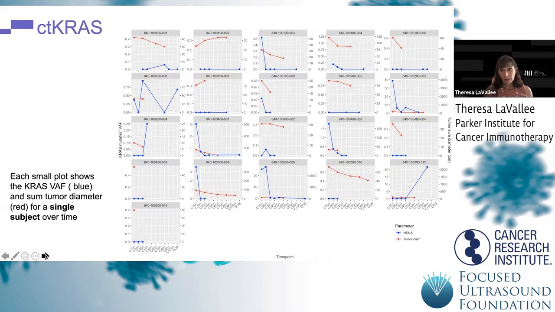And lastly, to just touch on another biomarker that I think has a lot of utility is the circulating tumor KRAS assay. And what this is showing is the red is showing tumor shrinkage, the blue is showing changes in circulating tumor KRAS levels. And across this hodgepodge of graphs, it just shows that we were able to detect it in some of the patients. And we did see decreases in response to the treatment.